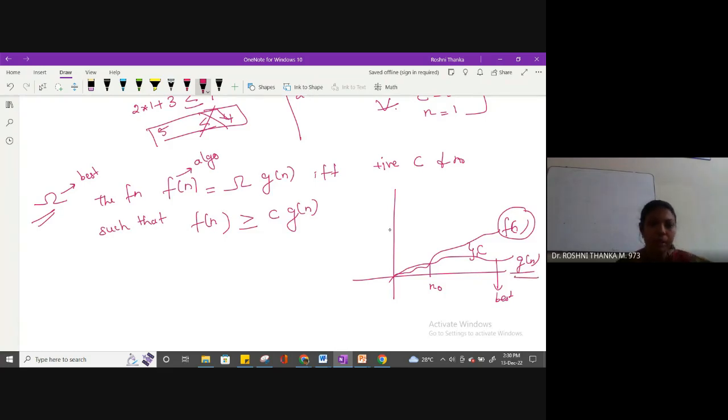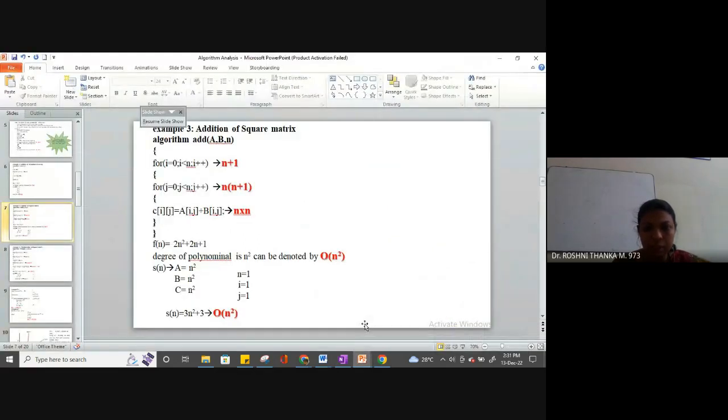Here also you can substitute some value and see if it is true. For example, we'll take the same example. Let us consider our algorithm takes a value of 2n plus 3. If you substitute in this, we can see how it functions. Same thing: f of n should be greater than c into g of n. So our function is 2n plus 3. Any quadratic equation you can give, as we have in the PPT. This is one quadratic equation, and we have.